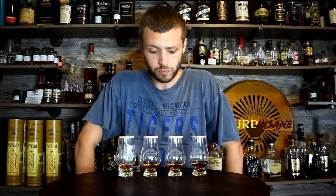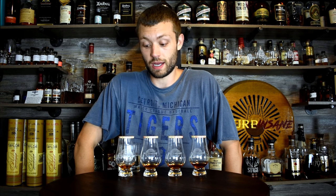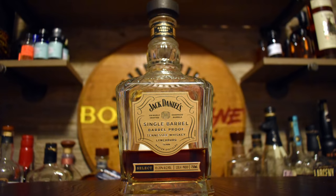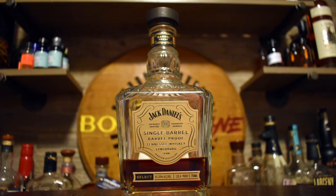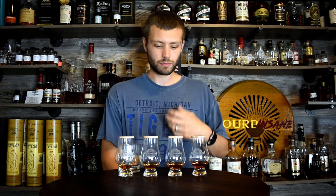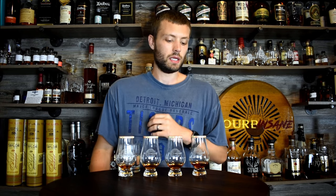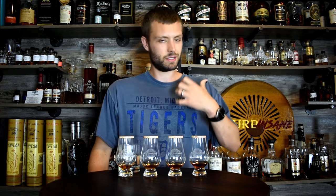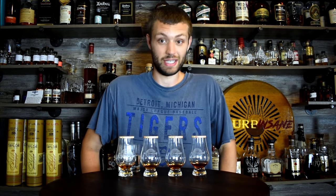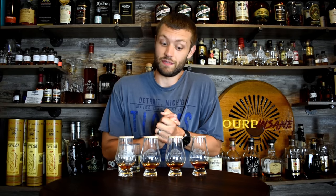My word. This is going to be a tough round, guys. How can you choose? I could move all four of these forward — these are all really good. To eliminate two of these I'm going to have to do a lot of side-by-sides off camera. This has got nice balance. With that nose, I was anticipating it would just destroy my palate, but it's got really nice coating on the sides of the palate. Center to back of the palate's giving me a little bit of bite — not so much rye bite, but I think the proof is helping with the finish. Really good. I'm going to take 10 minutes, let the palate rest, drink a lot of water, come back and we'll see if anything changes second time through.